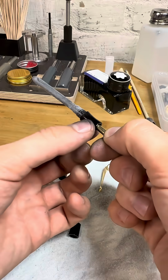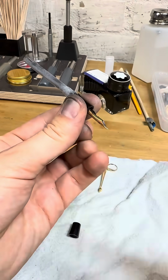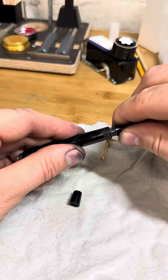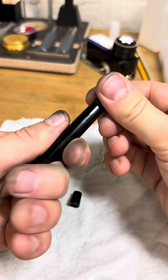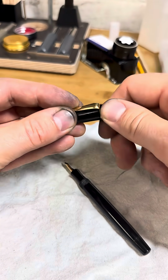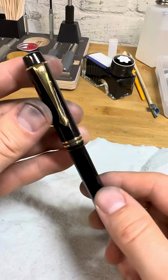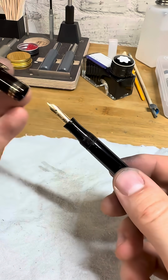Finally, everything was reassembled and the fountain pen once again shone in its old glory. I aligned the clip so that the scraped area on the cap is as inconspicuous as possible. In my opinion, that was the best compromise for this issue.